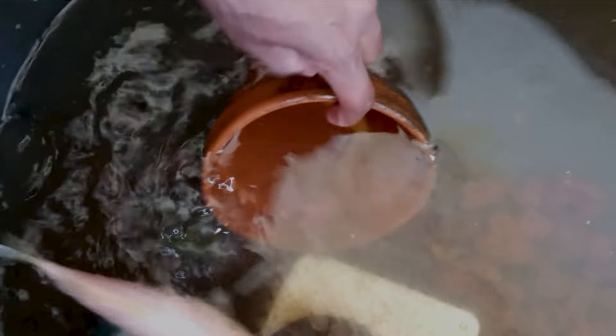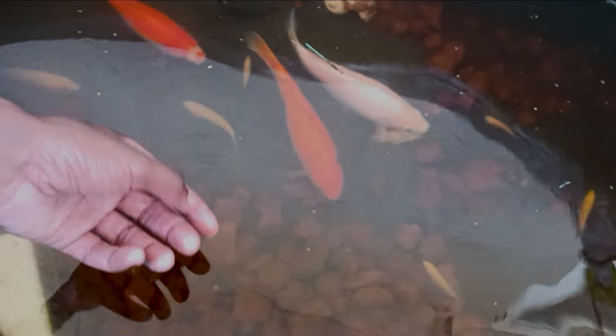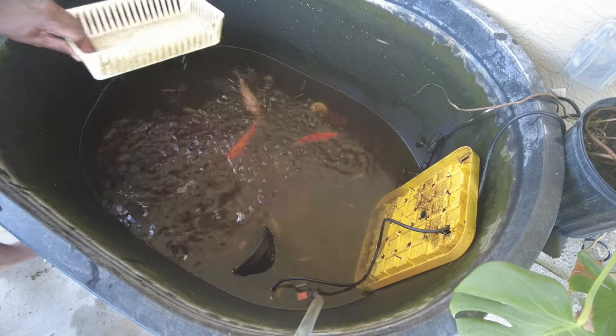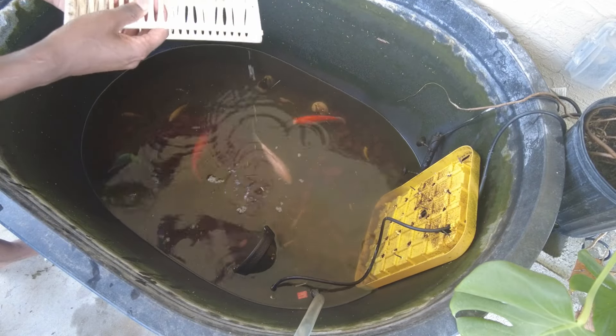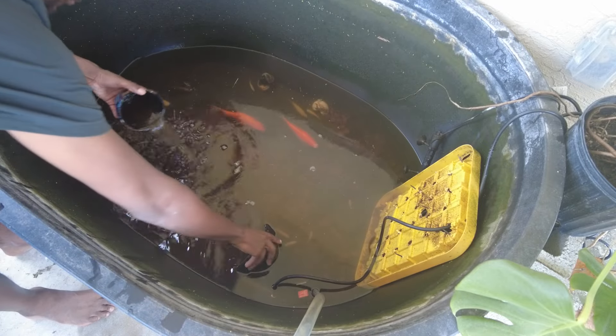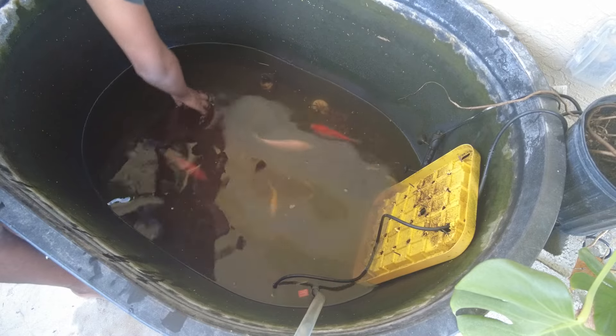We'll let the pond drain down for another 20 minutes and then we'll see what we're working with. Check out these goldfish — you can see they're almost the size of my hand now. If you think you can keep a goldfish in a bowl, you can't. We're going to get some of this decor out of the way, pull that out, and then start scooping fish. We had a few hiding spots in case we had breeding or fry — this basket was cool because the babies can swim in but can't really get chased in there. Terracotta pots are great cheap decor.